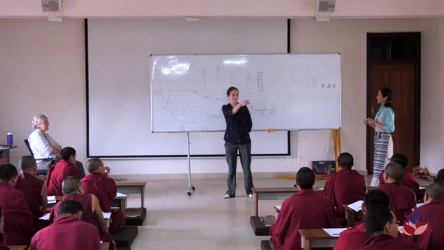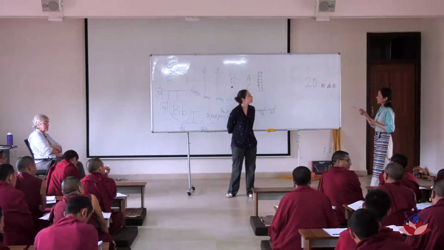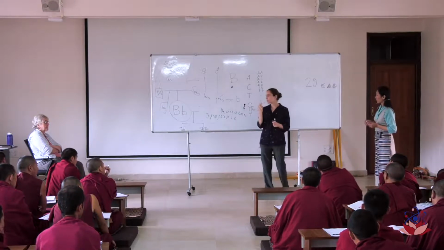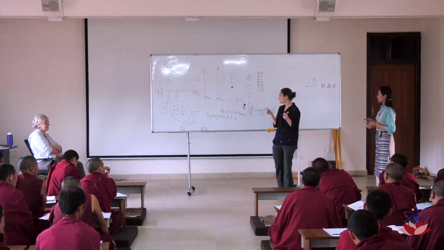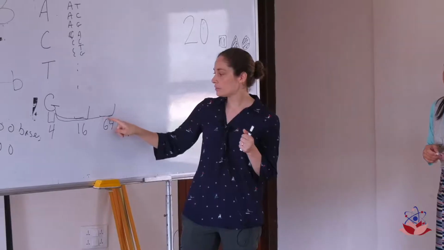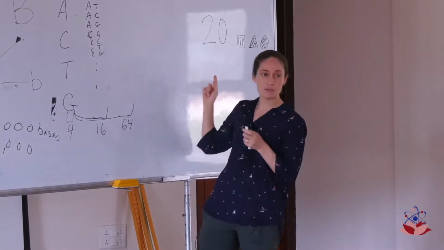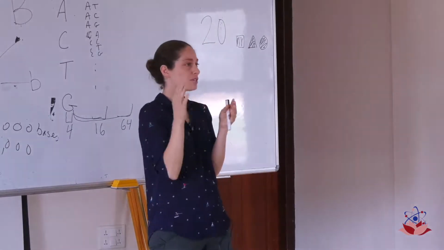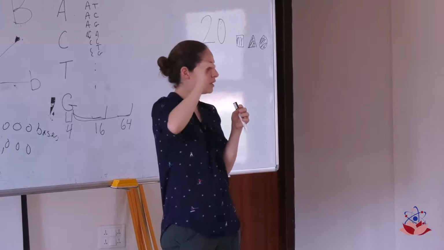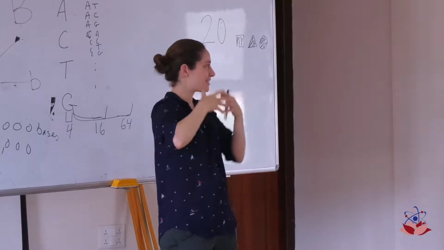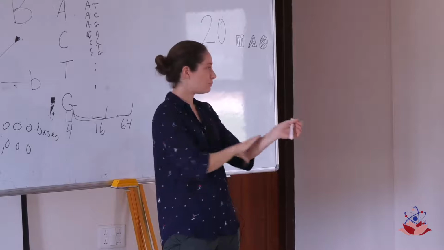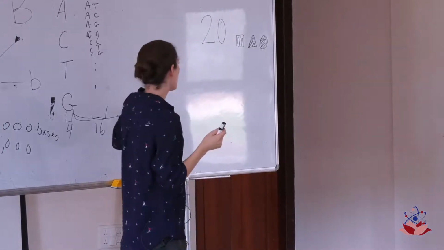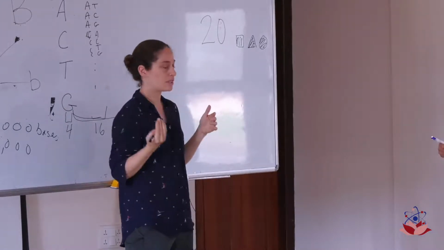Other questions? Oh, and the last question. There's a change in the third base. Question number three, yes. Change in the third base. So since we can have the same codons go to the same amino acid, when there are multiple codons for the same amino acid, it's usually a difference at the third base, just because that's easier to read as the same. But it's not always true. Sometimes changing the third base does matter.